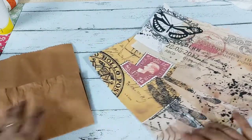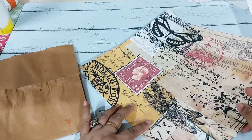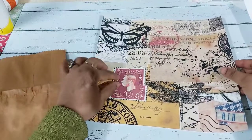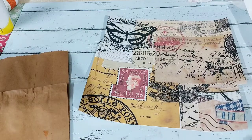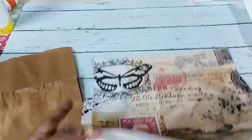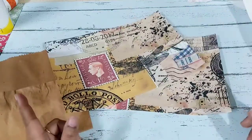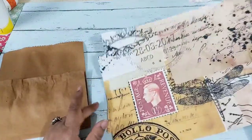But what I was saying is that when I printed the paper, I used a technique whereby, let me show you. So this is what the paper looked like. Let me put it this way so that you will have an idea. Okay, so this was how the paper looked. I chose a certain portion of the paper. It was pretty tall, so I chose the top part as one paper to print out, and then I chose the bottom part to be printed in this fashion. So I got 2 papers using the same digital. If you have never tried that, you can try it and you can get more out of your digitals.